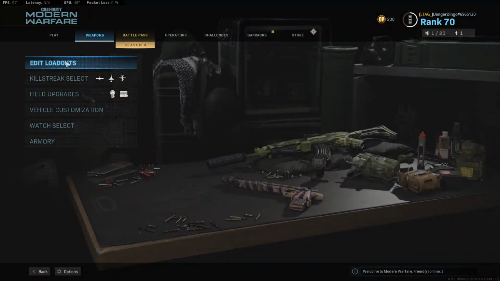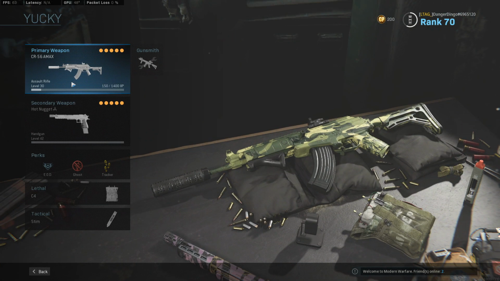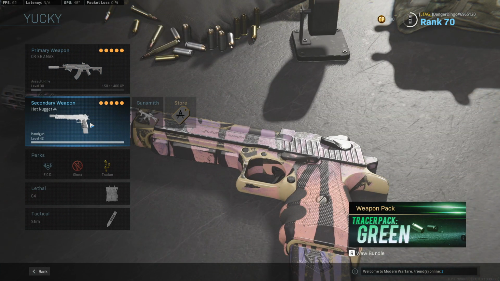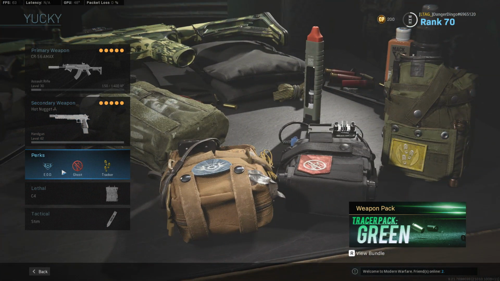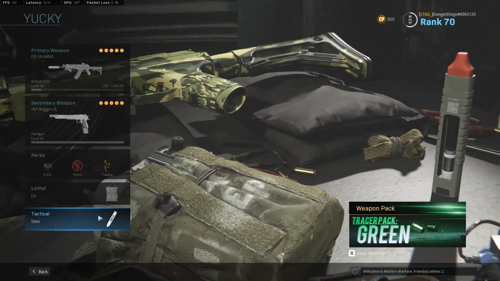As for the class that we're going to be taking a look at today, this is what we've worked out so far. We've got it to level 30 with the CR-56 AMAX. We've got a Deagle in the secondary slot. EOD, Ghost and Tracker is pretty standard for us with these particular perks. C4 and the Stim Shot, of course.